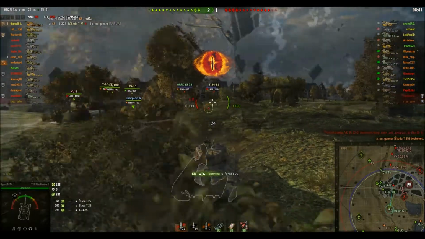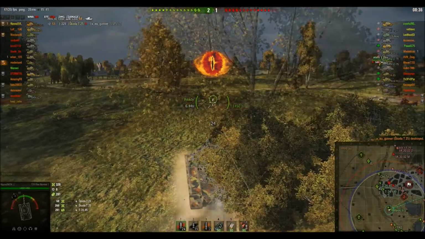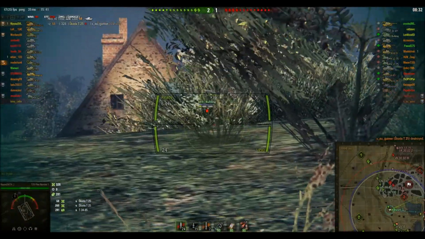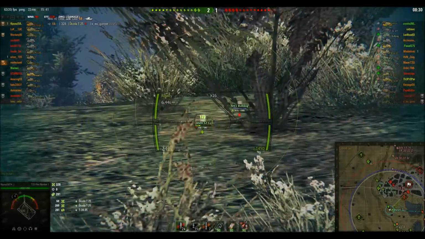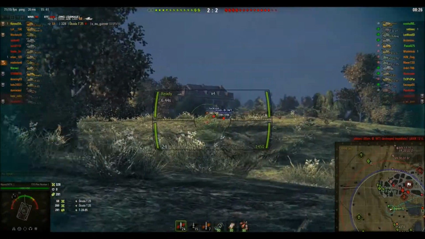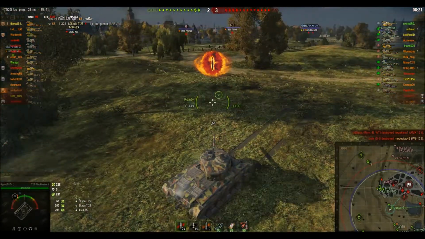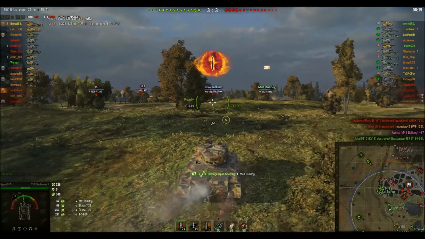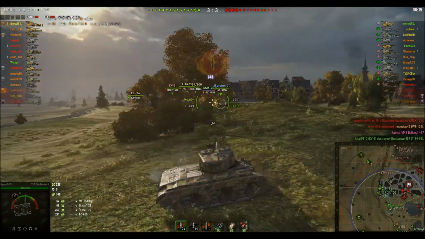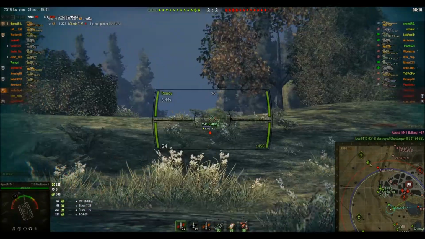Look at that. Good gun depression, pokes over the hill. It took several shots before he was spotted and managed to snapshot that Skoda T25 and finish him off. So he's using the benefit. The good thing about this tank is its gun depression and its view range, and he's using both here on this assault, using it to work his way over the top of this ridge and put shots where he can, or just spot things and light things up for his team.